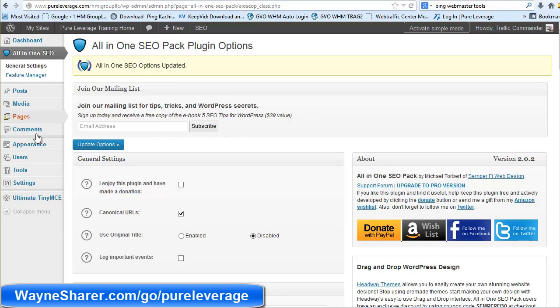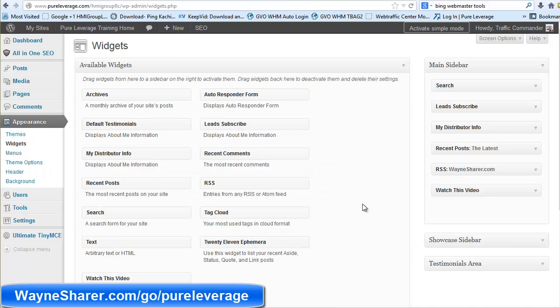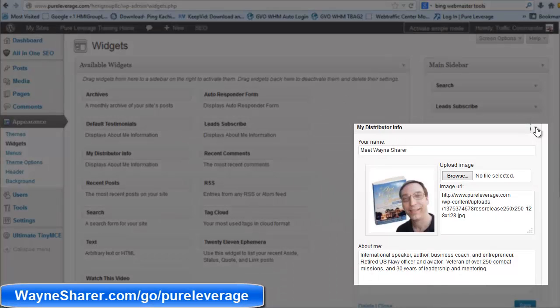Okay. So there are some other things you want to set as well in your widgets. Let's go to the widgets, appearance and widgets. And one of the ones you need to change is this one right here. You need to put your own picture in there. Click browse, find a picture. You can put your own title in there. And once you select browse and upload, it's going to automatically put that link in there.